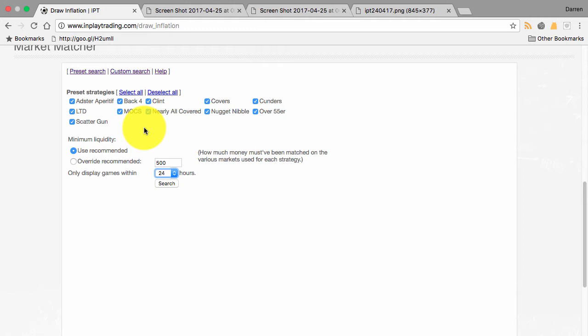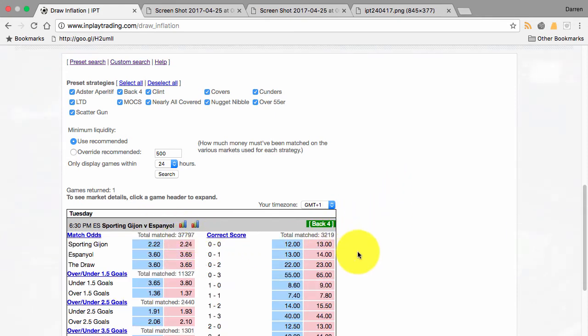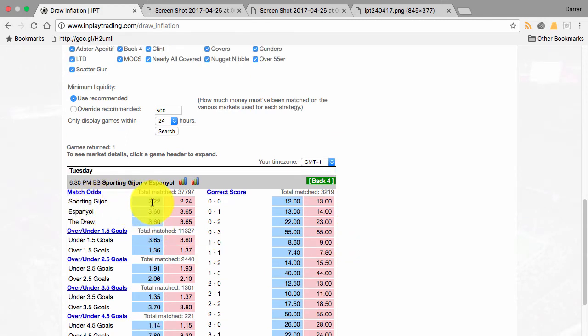But what we can do is use the Market Matcher in order to create ourselves a shortlist of games that we're going to trade on that particular day. There's various other levels here. You can pick your own particular favorite strategies. We can use recommended liquidity. I'm recording this early on Tuesday morning, so there's not as much liquidity there. What we'll see is this will actually grow in the run up to kick off, and what we'll see is that we've actually got one selection here. So if we drill down there, we can see that Sporting here are actually in the zone, if you like. It's a home team favourite, 2.2, so that's within our entry criteria.